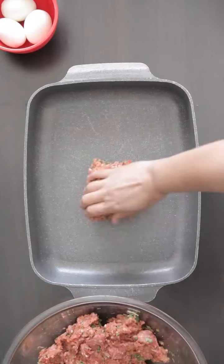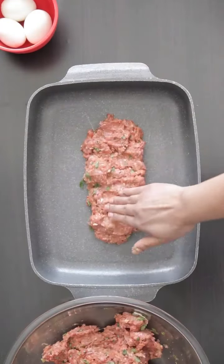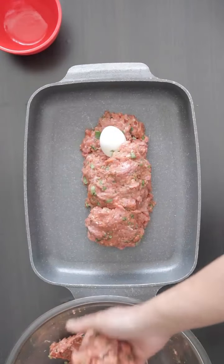Now, using an oven tray, I'm going to line this up with about 1/3 of the mixture at the bottom. With your fingertips, make a couple of depressions and add 3 boiled eggs back to back. Cover with the rest of the mixture and press to pack the loaf tightly around the eggs.